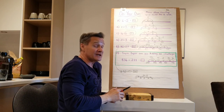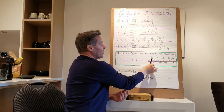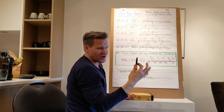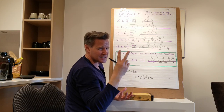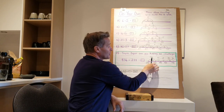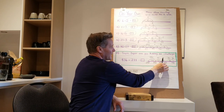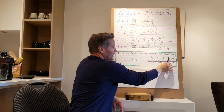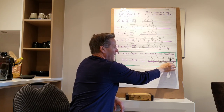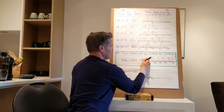Now there's a few ways you can add this. You could just add them all in a row. I'll do this in my head just so you can see, but it's a hard way to do it. I'm going to break it down to 2 other ways, don't you worry. This is not the most efficient way. No, I wouldn't do it this way. You could go 100, 110, 112, 142, 148. You could do it that way, but it's pretty hard to add that way.